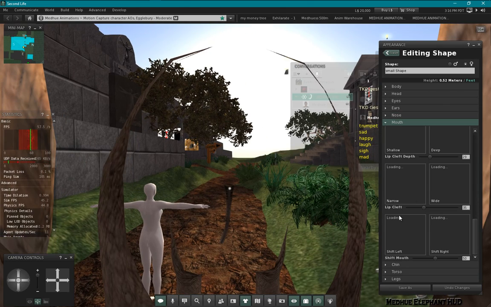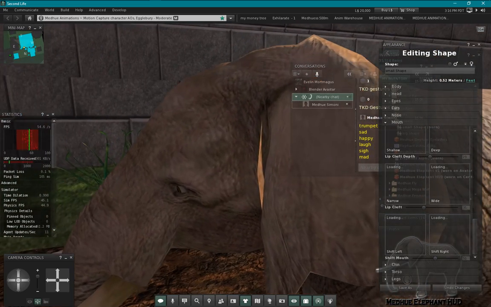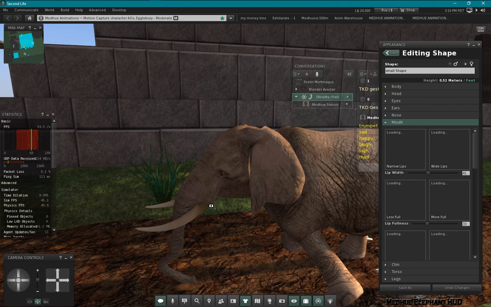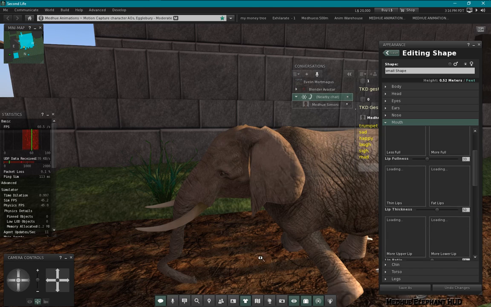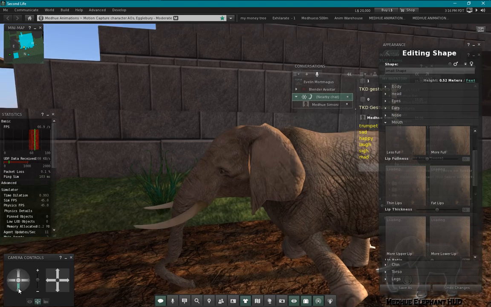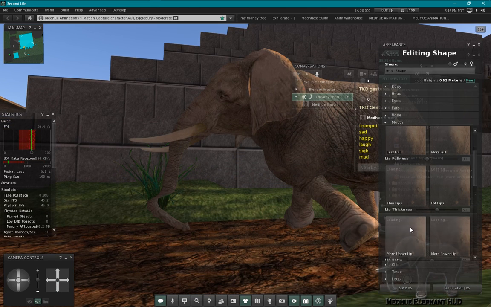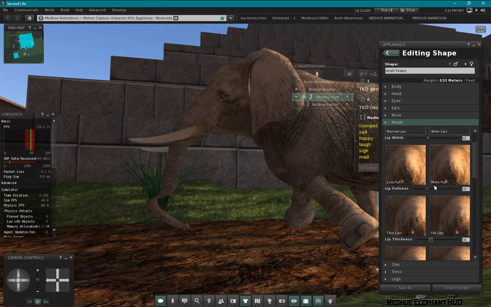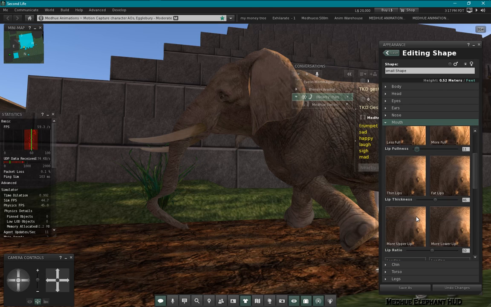Okay, so let's move on to the mouth. Now the mouth, I didn't keep a lot of the mouth bones where they should be. So a lot of these sliders aren't really going to affect a whole lot. But lip fullness, if we look down at the bottom of the trunk, even though it doesn't have an animation to distort it, or to undistort it, we can see that lip thickness has quite a bit of effect on that end of the trunk. So, we're going for something smaller, so let me go a little bit smaller here. And fullness, too, also has quite a bit of effect. Maybe go like that. I don't want it to look too strange.